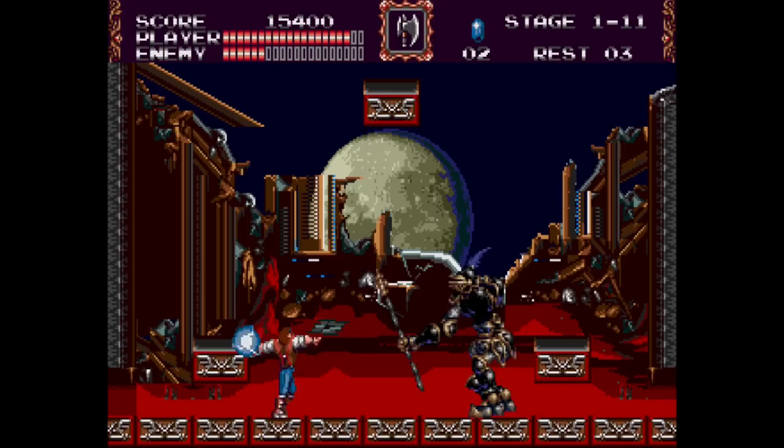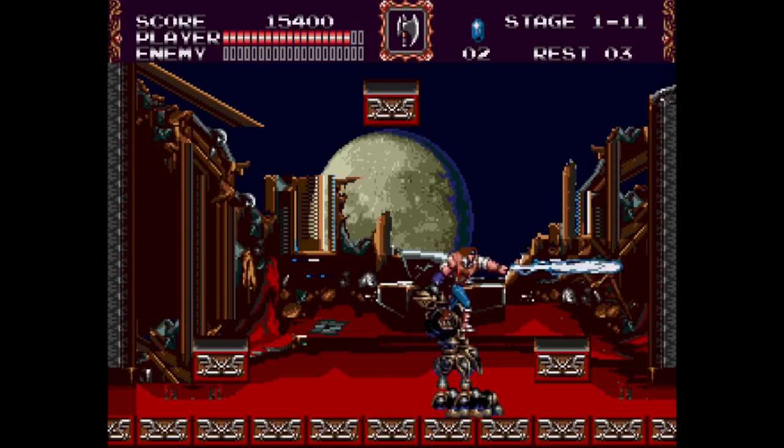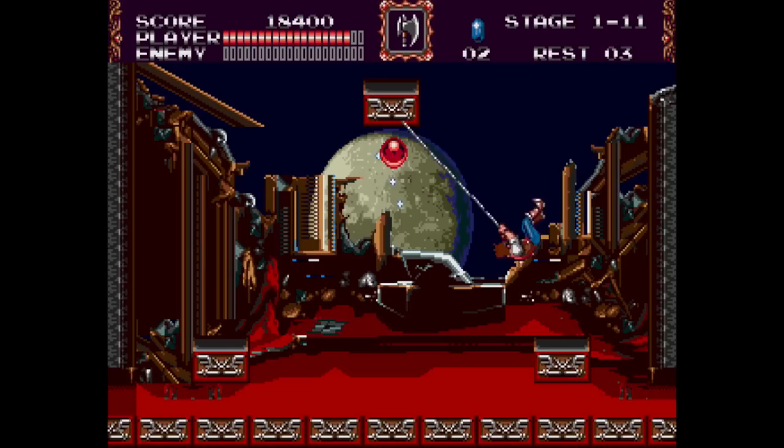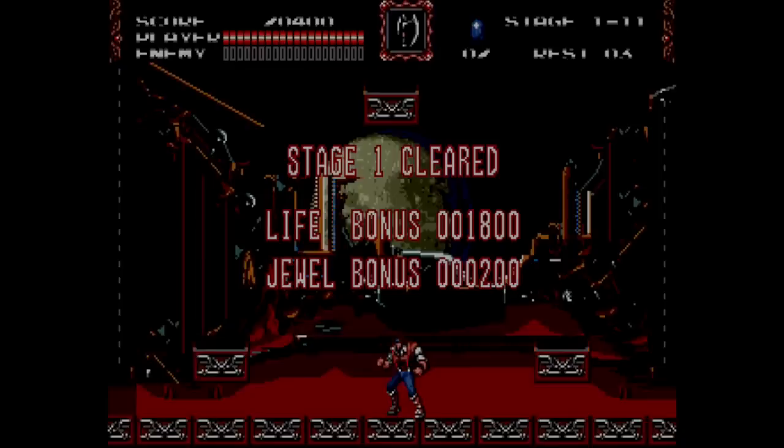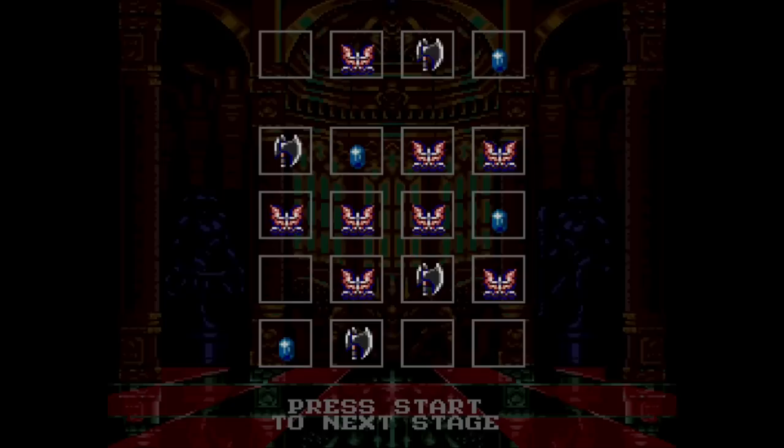So, fun fact, this armor, that was the easiest boss I've ever seen, is called Crazy Armor. That is also the first boss of Curse of Darkness. Yo, password! Somebody take a screenshot for when I die here.